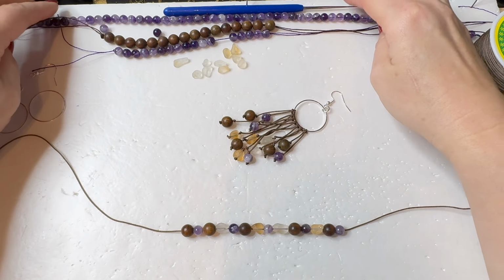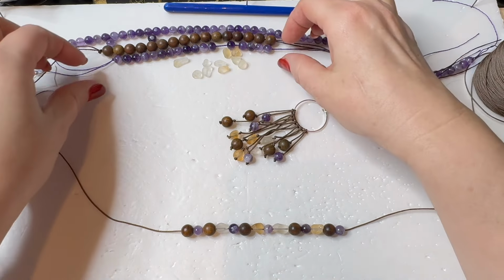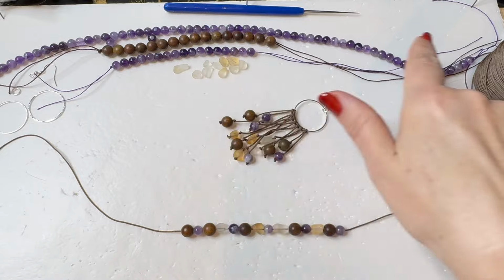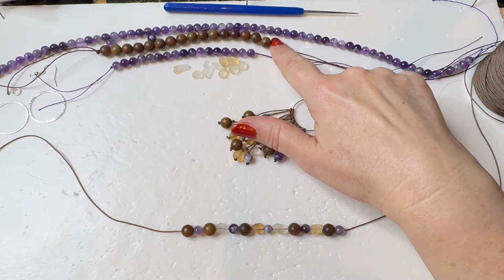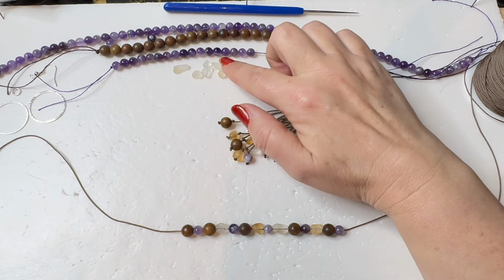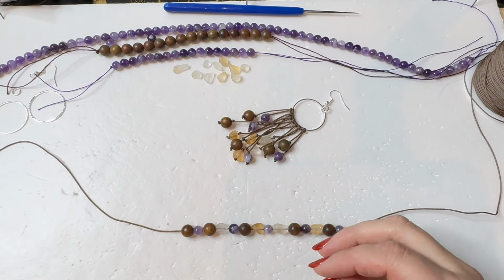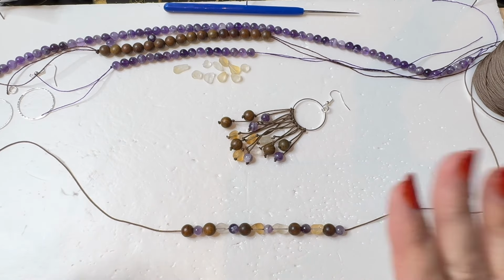So I'm still going to have all of these beads left from that box, which I just think is amazing value. I've got probably about a whole strand and a quarter of a strand left of amethyst, the beautiful sandalwood beads. I've got almost half a strand left of that one, and I've got a few of the citrine frosted nuggets, and there is lots more of my findings over here, but these are ready for the other earring.